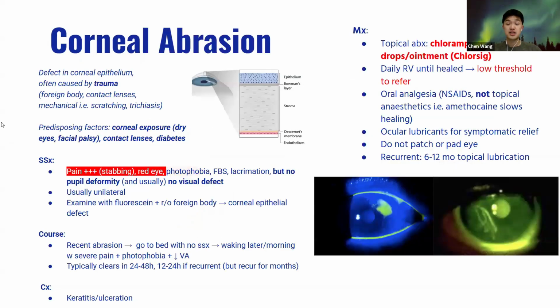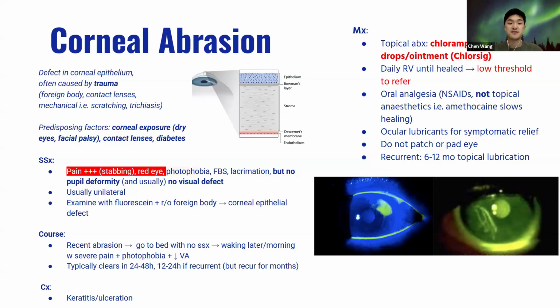So the first condition that's related to the cornea is corneal abrasion. Basically, this is when there's a defect in the corneal epithelium, which is the most superficial layer of the cornea. And the typical clinical vignette you'll get is maybe a gardener will come in and they might have a little branch falling into their eye. And due to repetitive blinking and rubbing of their eye, the little branch has caused a few abrasions in the epithelium of their cornea.